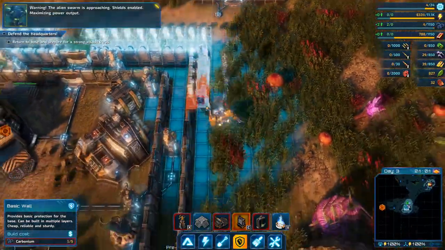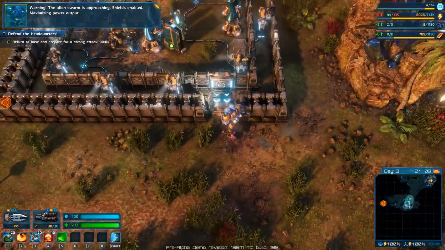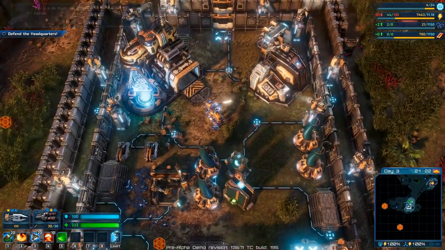Warning! The alien swarm is approaching. Shields enabled. Maximizing power outputs. This is it, Mr. Riggs.